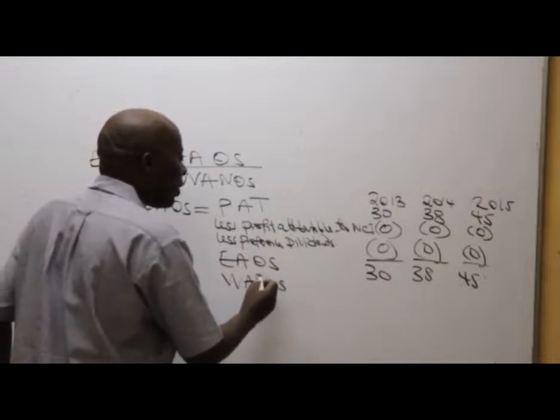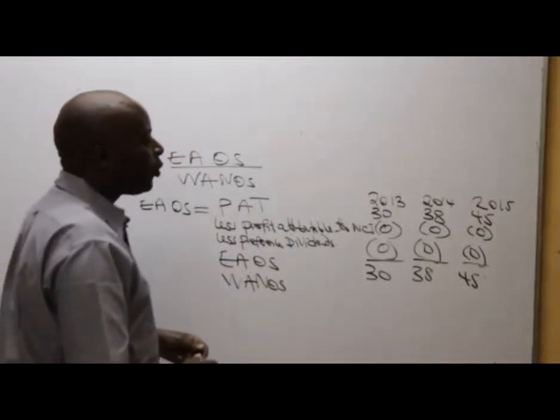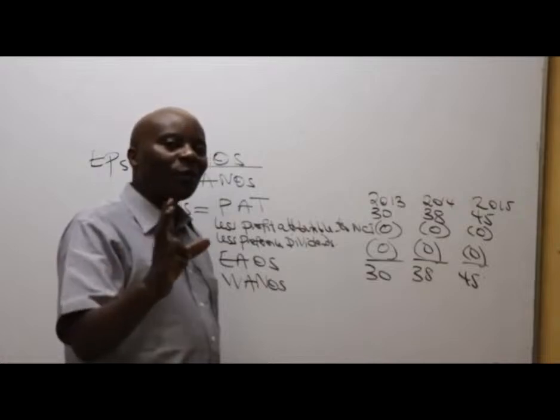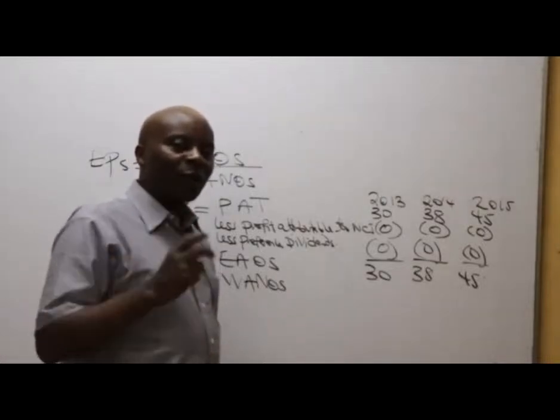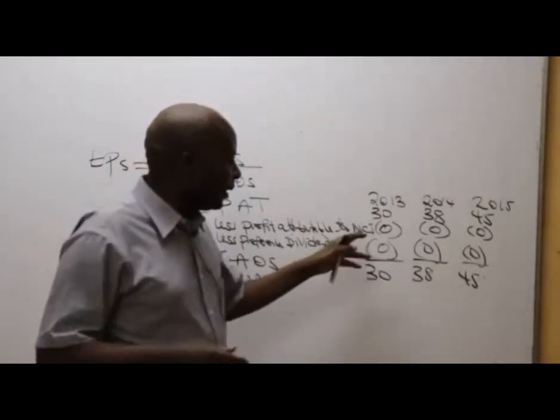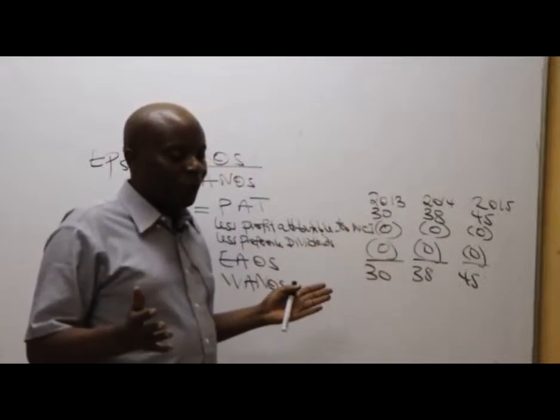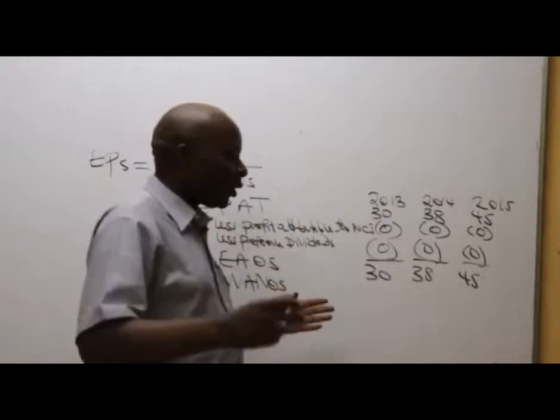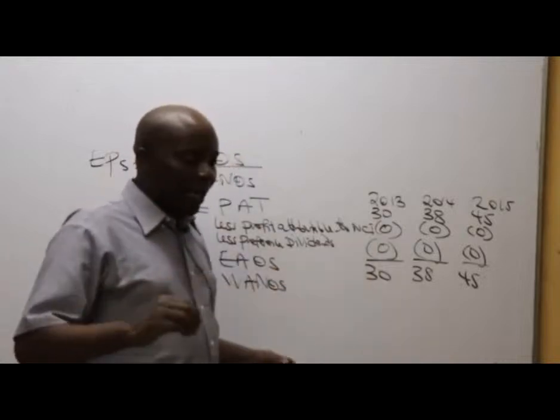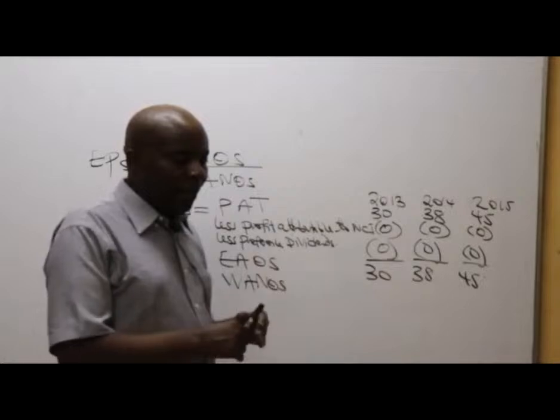Could you kindly, I know we have got big figures. Could we kindly capture those figures in millions? And the one-offs, I know our figures are quite huge, but remember the profits that we have here are in millions. So I'd want everything here to be in the form of millions. So could you kindly take the number that you have there for 2013, you divide it by 1 million.